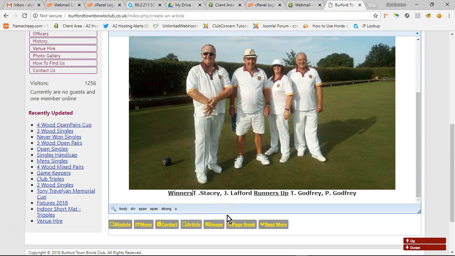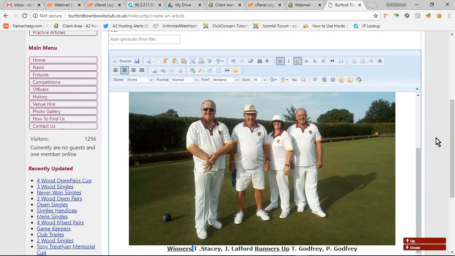Then just do a slight change, adding a space between winners and the T for Stacy.